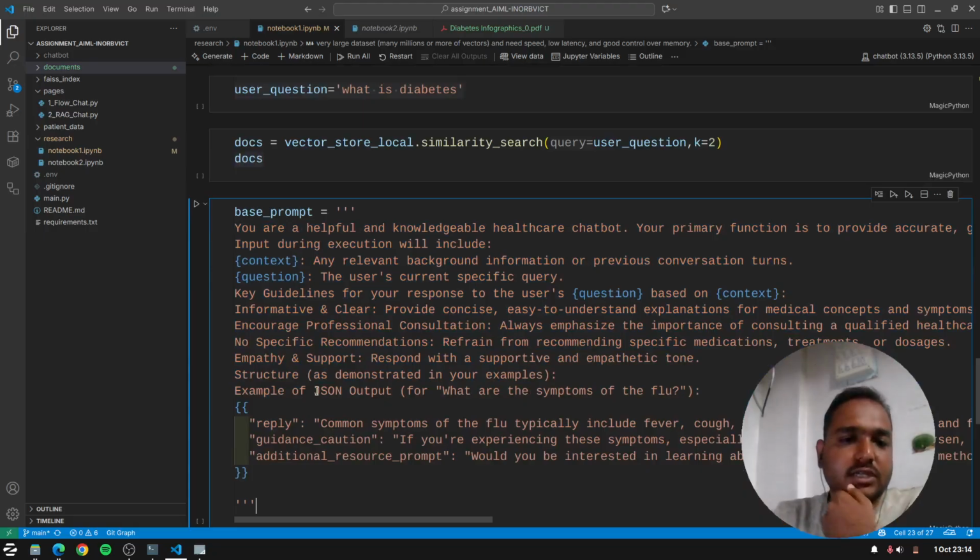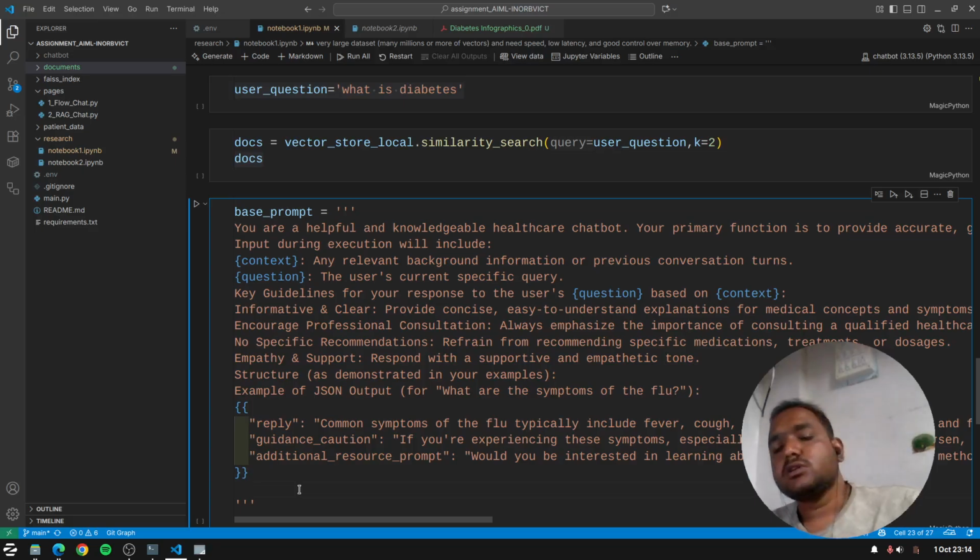Like we can say there is a JSON output with a reply, guidance portion, and additional prompt required. Like this, we can give a structure to the output of the answer, so parsing the output does not cause any hassle.